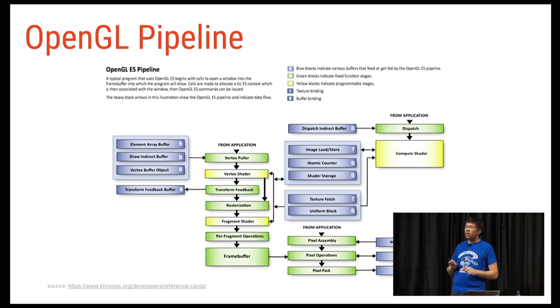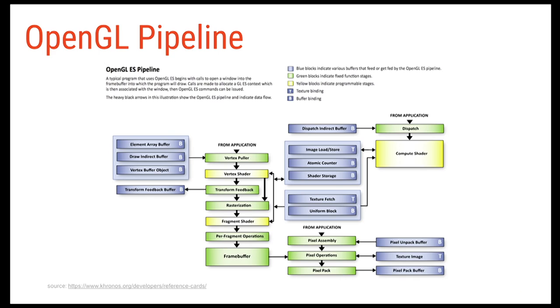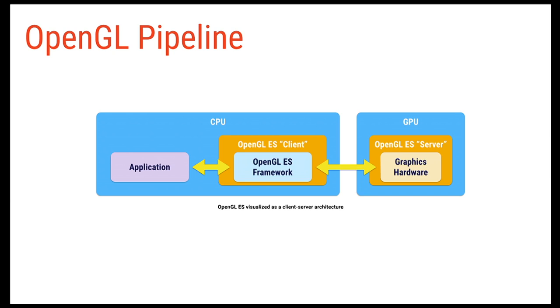I just wanted to point out, if you go to the Khronos site, you can get the full picture of what the OpenGL pipeline is in big detail for 3.1. It's actually good reading once you've gotten familiar with the basic concepts and you want to start playing around configuring your own setup. But let's skip over that right now and look at it at a very high level view.